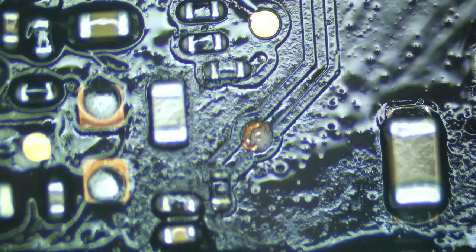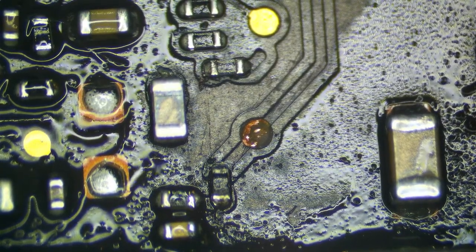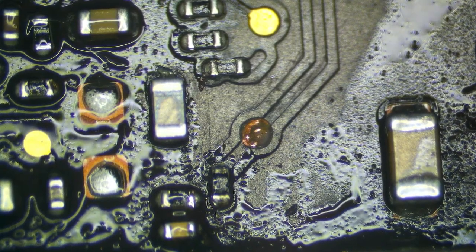So I'm going to clean this up really well. Just like that. All right, look at that. That's our issue right there. Let me show you. Actually, I can't show you on the schematic because I only have one screen right now. Can I show you on the schematic? Yeah, let's open a window capture.